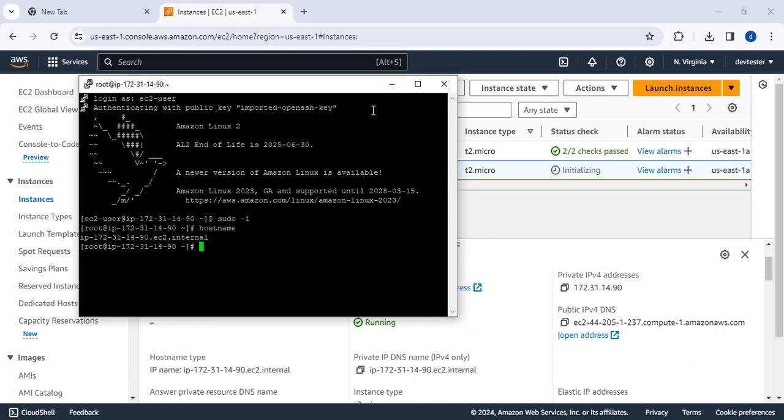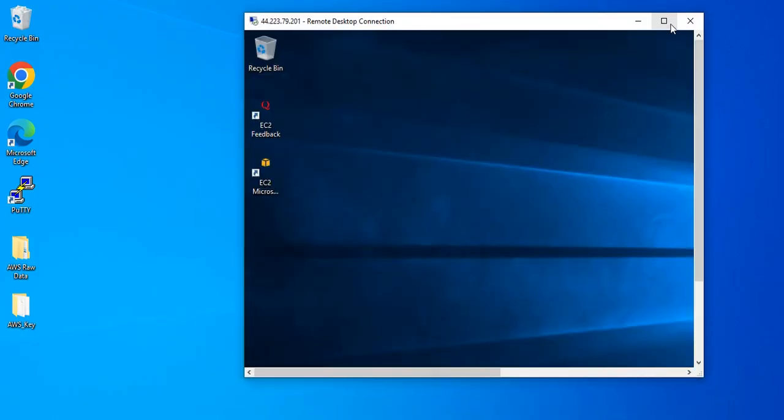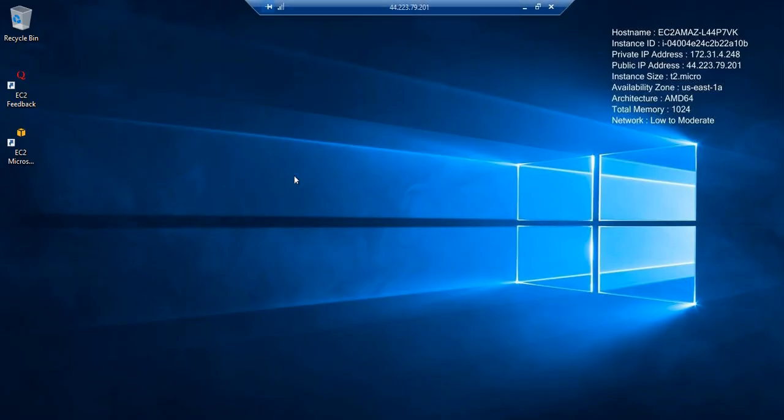At the same time, we had already connected to the desktop now. So this is the Windows machine I had connected. In this class, I have shown how to create a Windows machine, and at the same time how to create the Linux machine as well, and how to connect to everything. We will discuss further in the next class. Thank you.